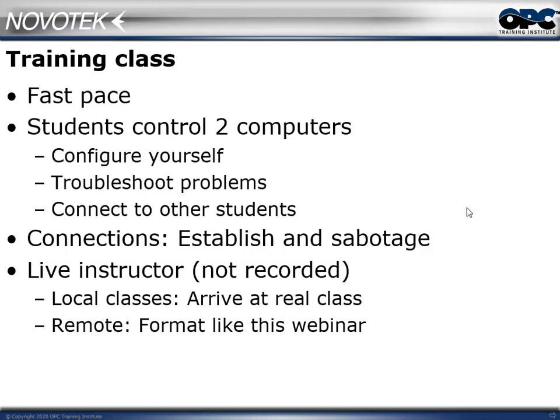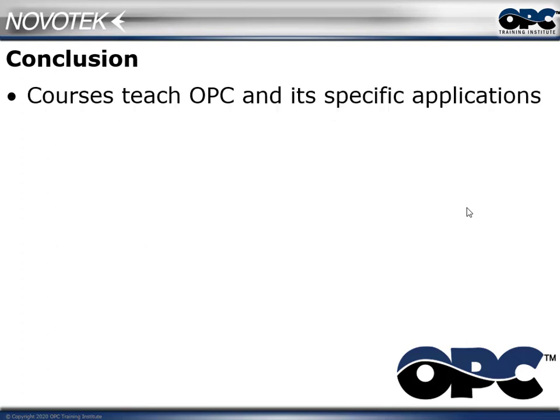You see the slides just like you see here. You can ask questions. Not just writing them down. You can actually ask them with audio. You're connected by phone or by VoIP, whatever. And you see the presentation, and you also again get the 2 computers, so you get access to them. Very, very similar to remote desktop. These are your computers for the class. You can do whatever you want to them. Again, they're not scripted. So we've got these local classes and also remote classes. And you can talk to your Novotek representative in your respective country about that.